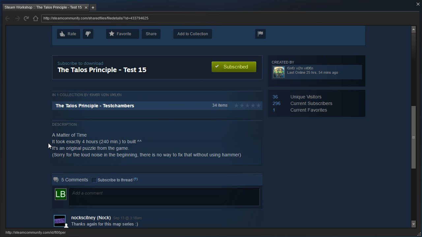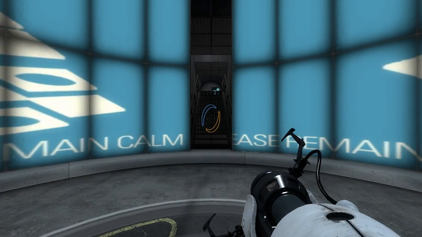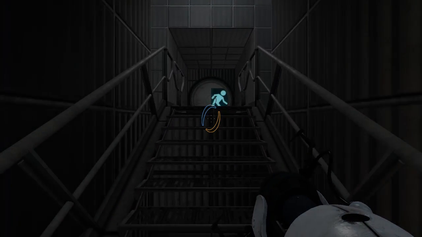We're continuing with number 15, A Matter of Time. It took exactly 4 hours to build. It's an original puzzle from the game. Sorry for the loud noise in the beginning, there is no way to fix that without using a hammer. Alright, so this is a puzzle from the game. We're gonna see if we can figure out which puzzle it is from the Talos Principle.